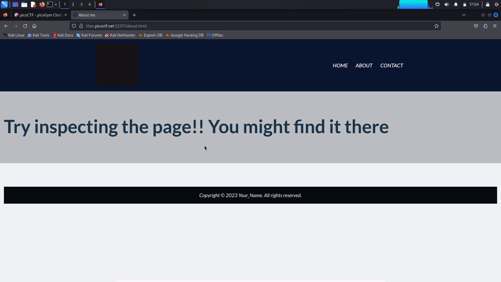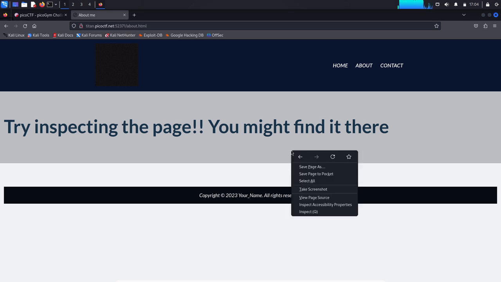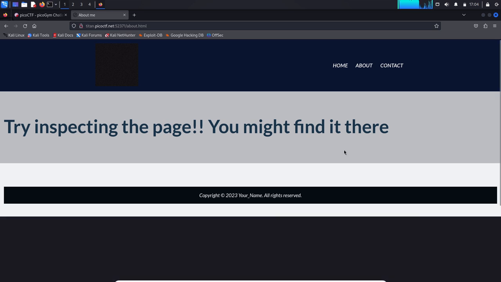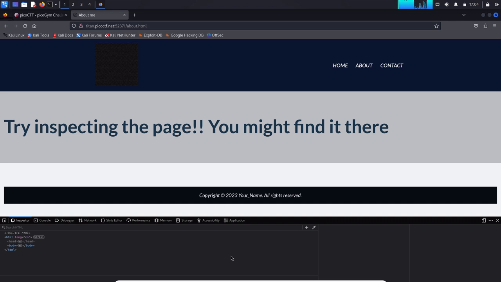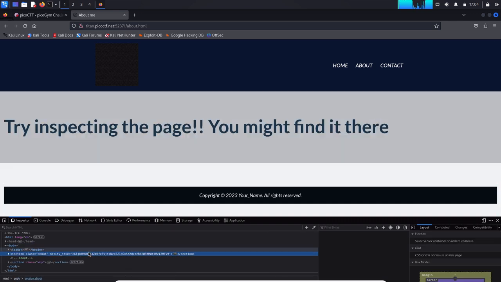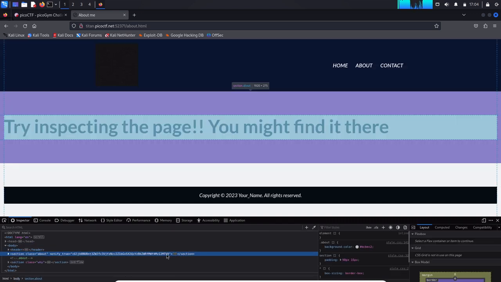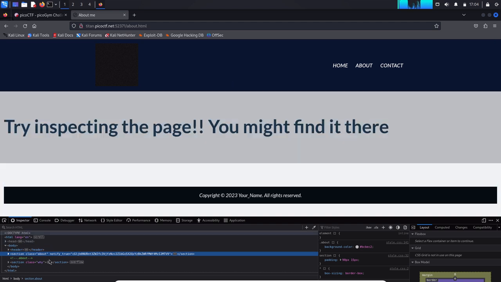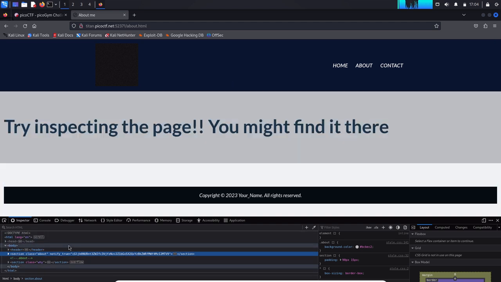All right, so how do we inspect a page in general? One quick way we can do that is just right click on the page and then press inspect. So it's going to open up this panel over here and basically allow us to look at this line. This is basically the HTML of the page.